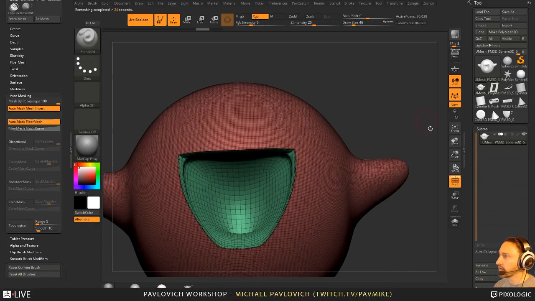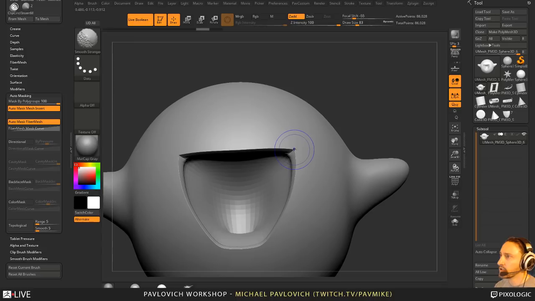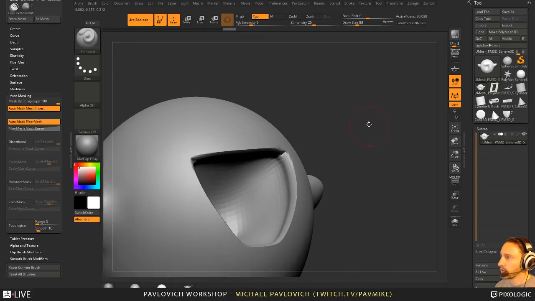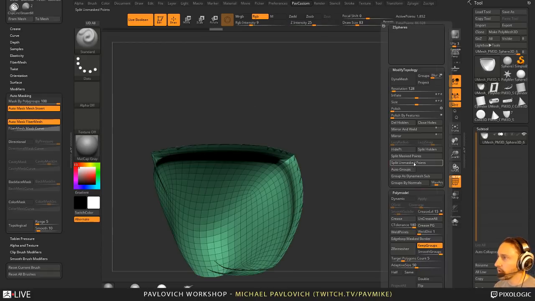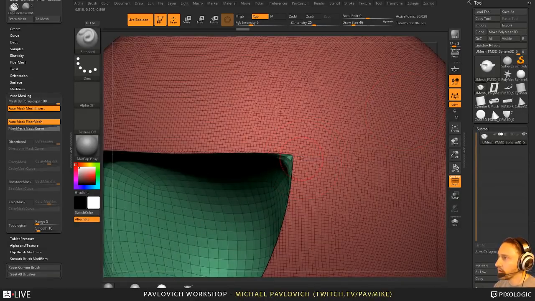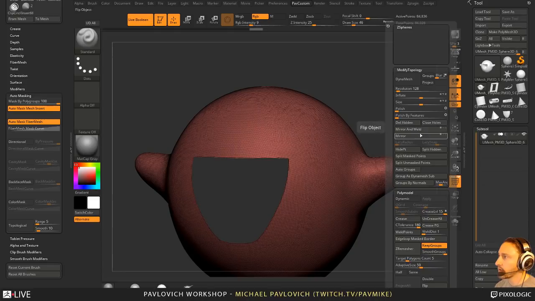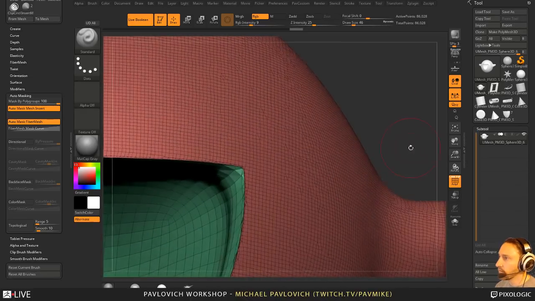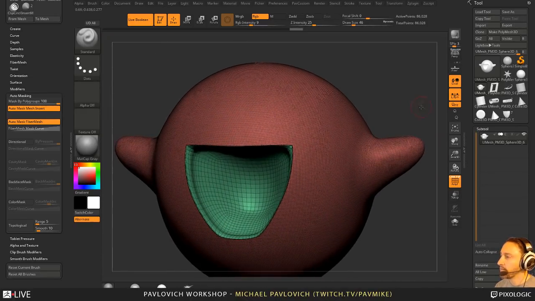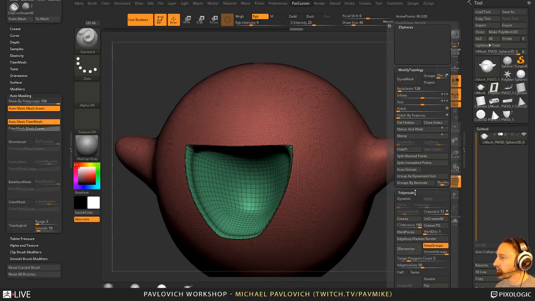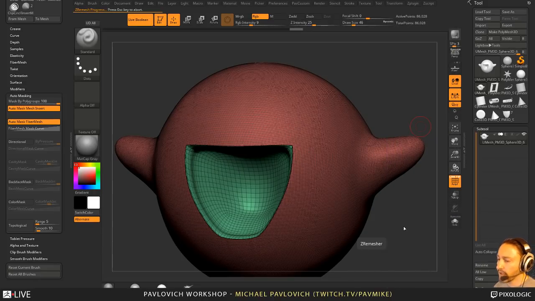Let's go ahead and help this out just a little bit by going in here with our smooth brush, turning on X symmetry, and we'll just smooth this transition out. So I'm going to grab this polygroup here and we're just going to do a polish by features open circle and just tap that once. Let's polish by features, close circle on this one. So open circle, we'll polish it and really deform the surface, and then close circle polishes it but maintains your forms. So I just kind of did a mix between those, and now let's do a ZRemesh, keep groups, smooth groups, adaptive size down quite a bit, half, X symmetry turned on.